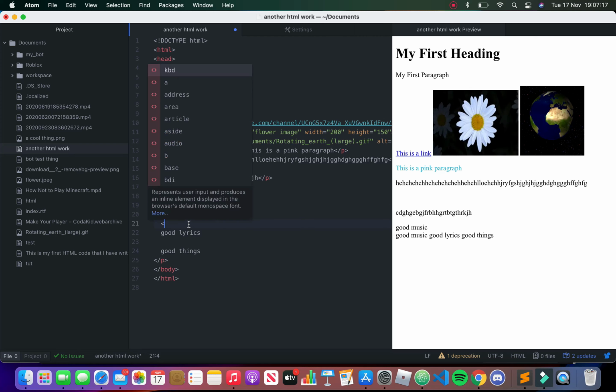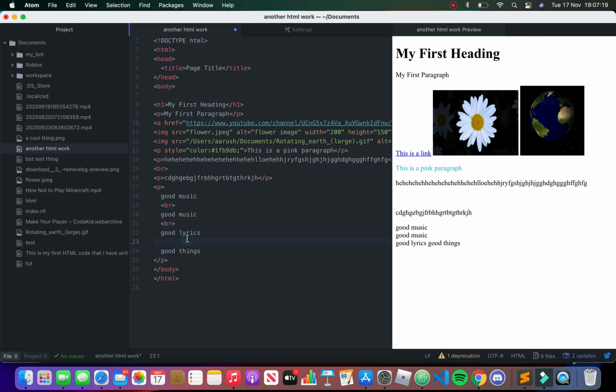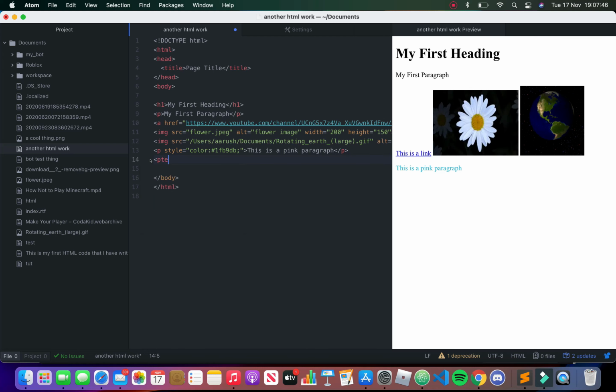So, break tags are really, really important, but sometimes we do not want to keep on doing break tags over and over. And a solution for that is, get rid of all this. We can do the pre tag, which preserves both spaces and line breaks. So you can do pre like that.